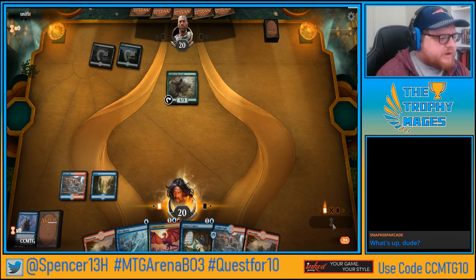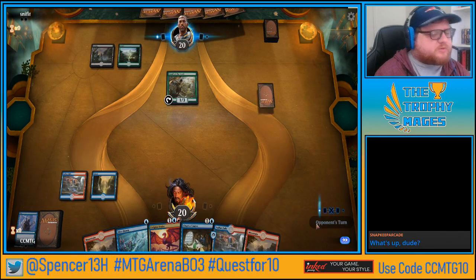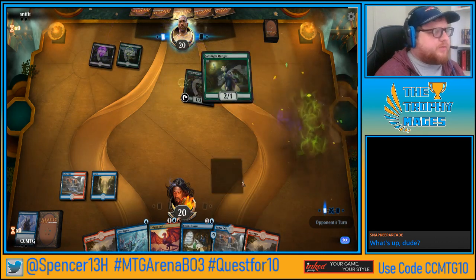We're not going to Chart a Course here. Well, maybe we could. We actually don't need this land. Well, let's wait. I think that this Chart a Course drawing 2 is going to be really important in this game.